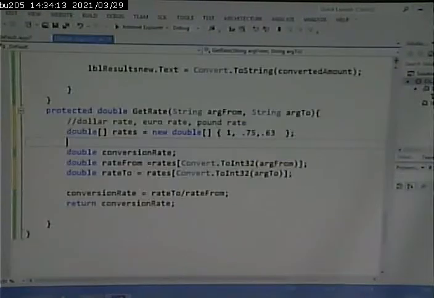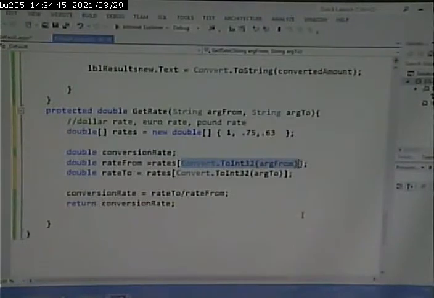We can simply use that as the index into the array, except for one little thing: because it comes from a dropdown, that value attribute could be a string. We know it's not in this case, right? Because we made it 0, 1, and 2. But it could be. So therefore, I have to convert what I got in the dropdown to a double or to an integer, and then use that as a subscript into the array.